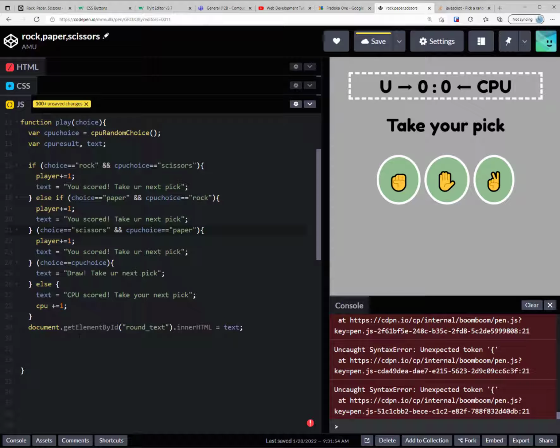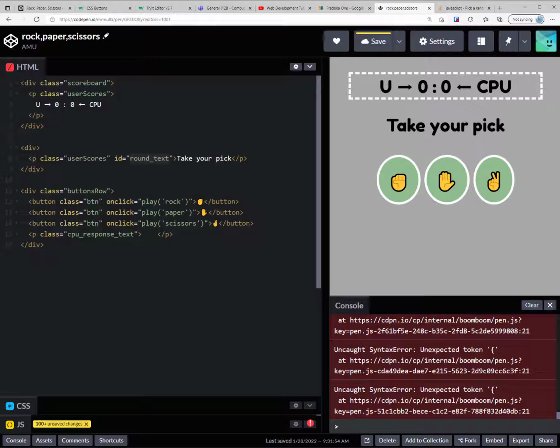And then we also want to say what choice the CPU made. All right, so if we go back to the top here, one moment, gonna sneeze. Right, big sneeze, you missed that one. All right, probably for the best.